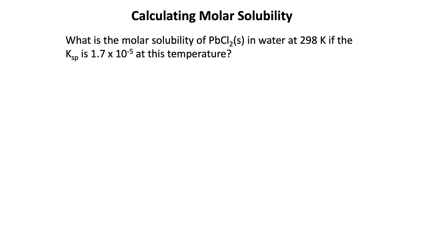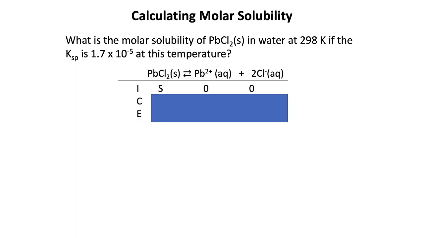All right, as we're breaking down the solution, the very important thing to recognize is that Ksp represents a reaction. It is the reaction that shows this lead(II) chloride dissociating in a solution. So what is that reaction? It's the following. And we're really looking at an ICE table here, where we have an unsaturated, pure water solution that we're going to put this lead(II) chloride into. If we want to know the solubility, this is going to be the amount of lead(II) chloride that goes in solution, so S.